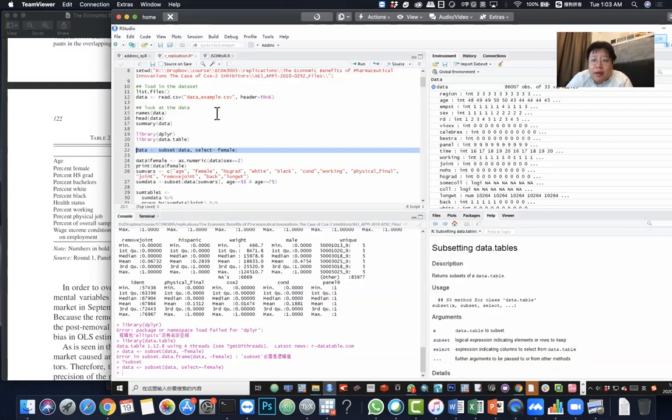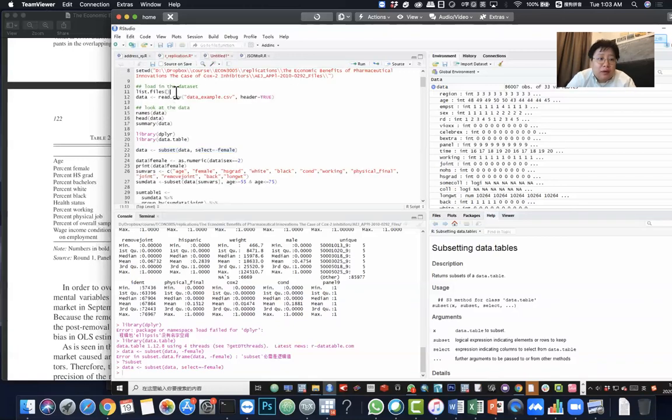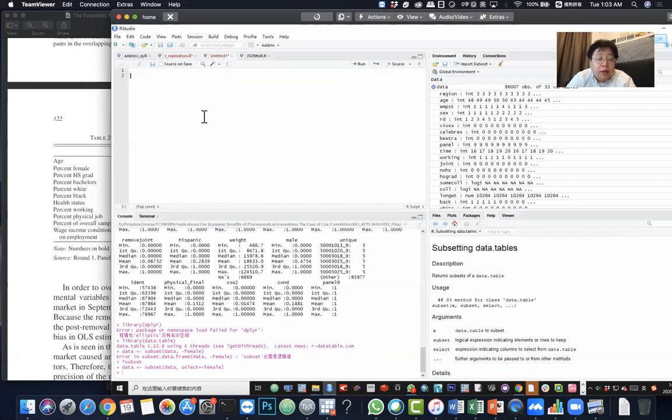After you open R, you can click here. There is a plus symbol here, right? You can click it, and then you can see R script, the first option. If you select that, it will create a blank text file, and then you can write all your code here. You can even copy some of the code that I sent to you.